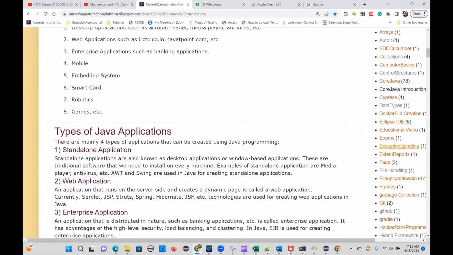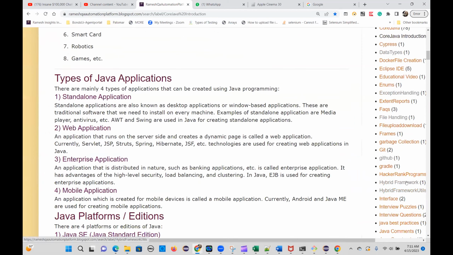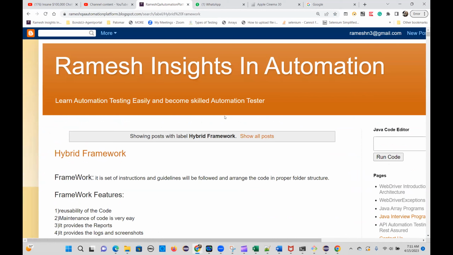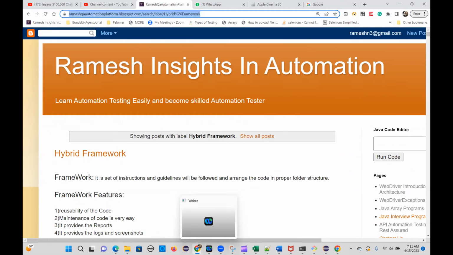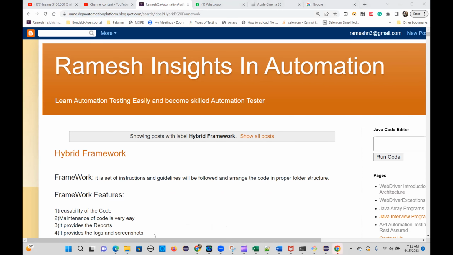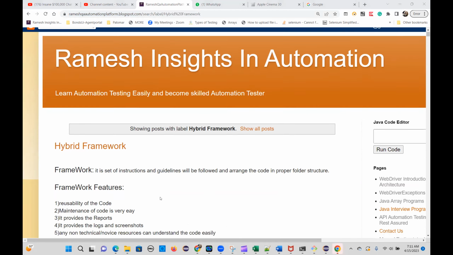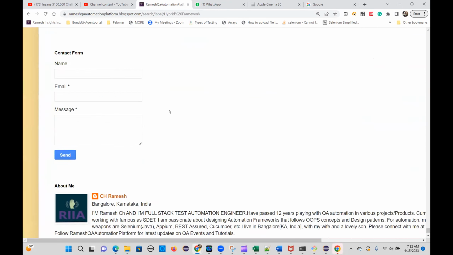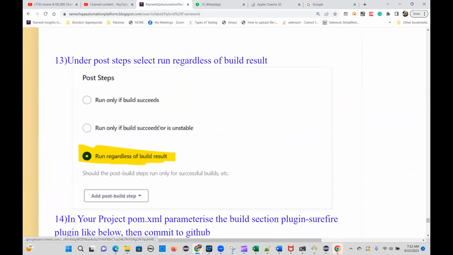Here you have a hybrid framework, right? This one. This is the one you can use. Okay, let me ping you. If you're struggling, you can use this link. So there you have Maven, first we need to download. There are some installations we'll do quickly. Go to the last and you can find out.